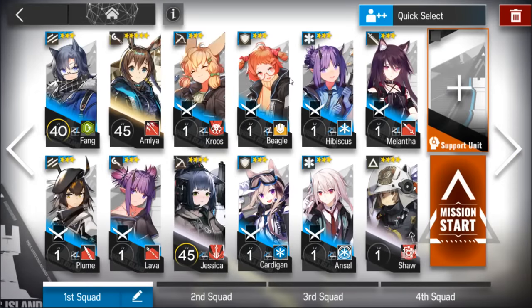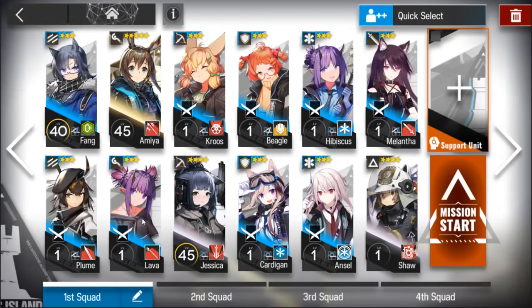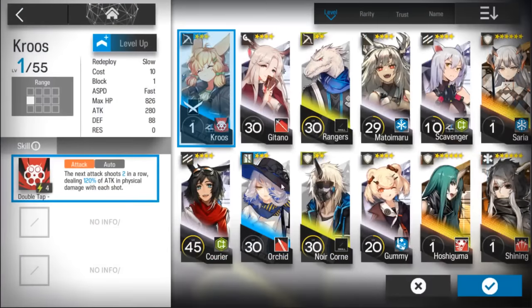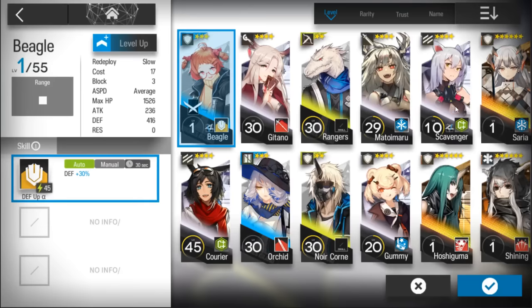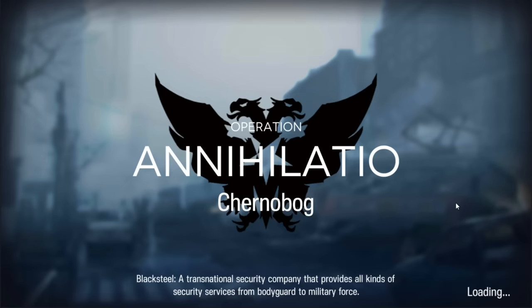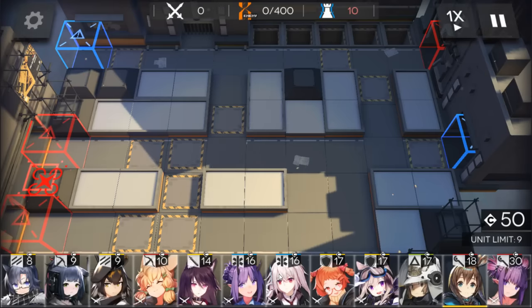And you can replace everyone in that squad with higher rarity operators, just Fang with Courier, Zima, Scavenger, Lava with Gitano, Skyfire, Kroos with Exusiai, Platinum, Blaze, Beagle with Saria, Hoshiguma, and so on. So please stop asking me if I can replace that with that. If they are the same category of operators, you can replace them.